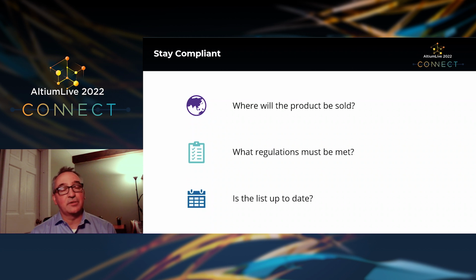And same thing, make sure that list is up to date. All of those regulations that we talked about have changed just in the last year. I know that we did a webinar on all of the changes to the environmental regulations. But it's something that you, or somebody in your company, needs to stay up to date on.